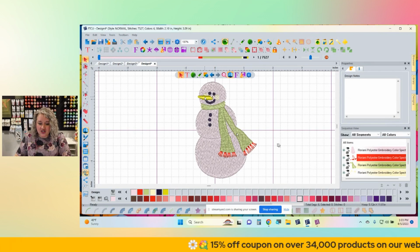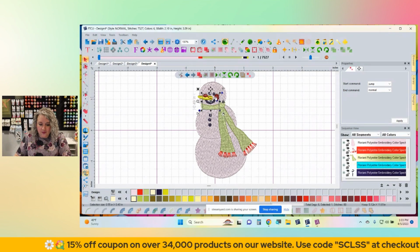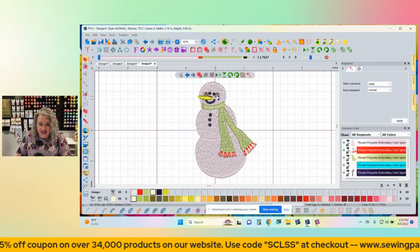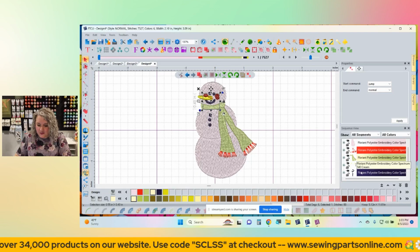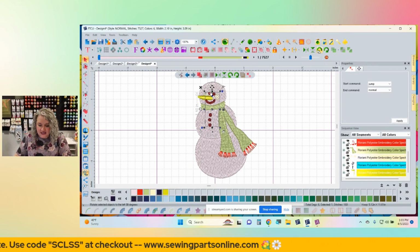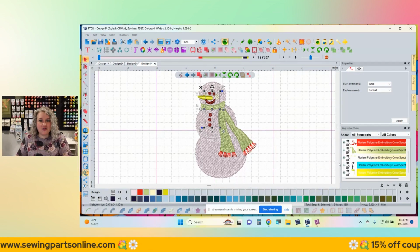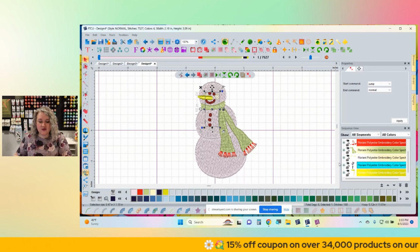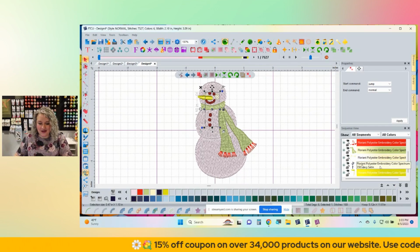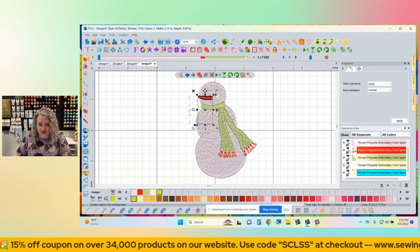Maybe I want to make an adjustment to where this little happy expression is on his face. I can kind of move it around and get it to where I need it to be. Oh, now I got to readjust my eyes a little bit there. So let's ungroup my eyes. Oh, they're all together because I merged this into an EXP to go to my machine. So it's okay. I can, you know what? Let's just get rid of it. I don't need the extra there. Let's delete it and let's start over from scratch.